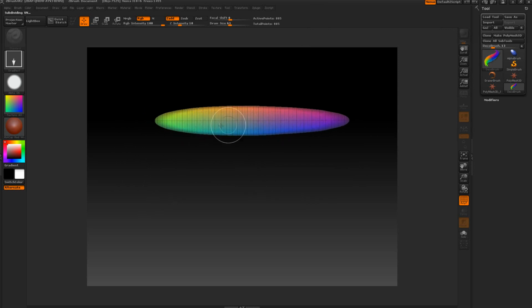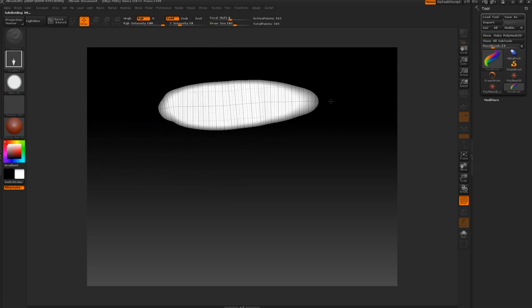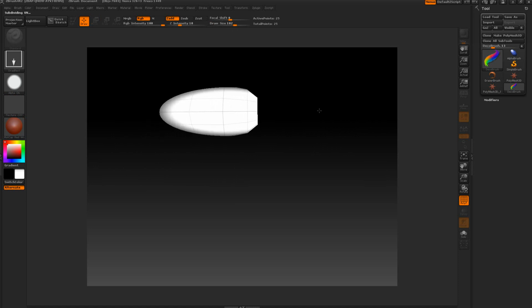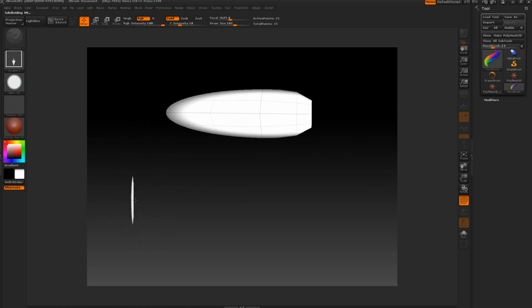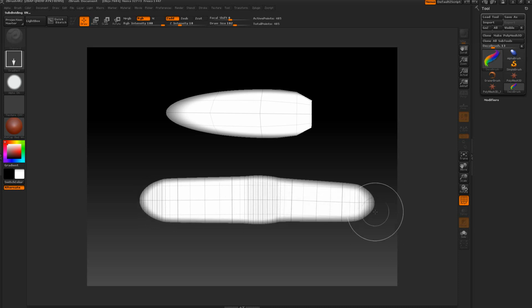These are the segments right here. If we turn off the texture, we'll be able to see this a little bit better. And we'll turn the draw size up, and you get this. Now if you hold the shift key down and drag, we get this. If we drag, hold the shift key, and keep on dragging, let go of the shift key, then hold the shift key, then let off the shift key, and just keep on dragging, we get this. We get new different segments every time we let on and off the shift key.